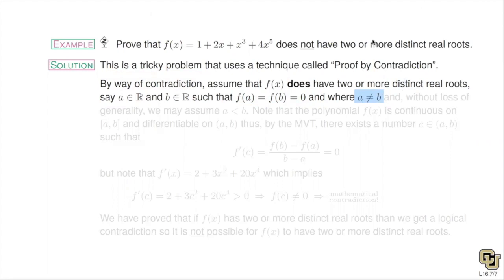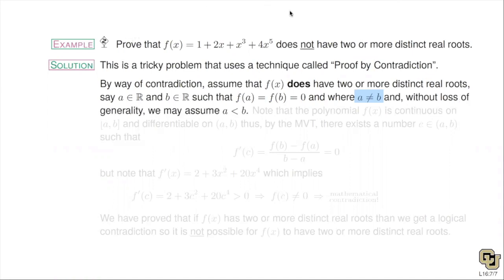Okay, and so now I'm going to do another little mathy thing. Because a and b are not equal, one of them must be bigger than the other. And so just to make life simple, let's call the smaller one a, and let's call the bigger one b. We can do that because if they're not equal, one has to be bigger than the other. And now let's just assign names. Call the big one b, call the little one a. So that's what I say here.